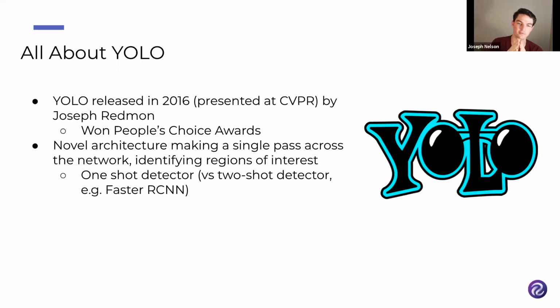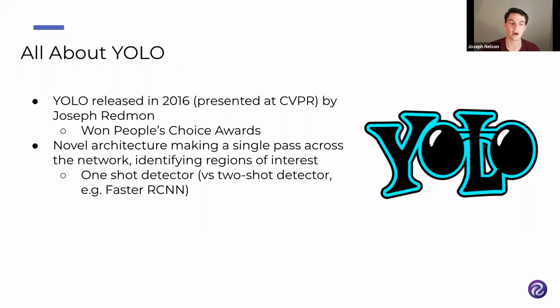And then, just to round out this discussion, there's other types of problems, right? Like key point detection, pose estimation falls into that family. Semantic segmentation, where we find the pixel map outlines of a given object. Now, YOLO fits squarely in the middle of these problems. It is an object detection model and family of models. First introduced, as we mentioned, in 2016 at CVPR, a research conference on computer vision. And it even won the People's Choice Award at the conference. It was a pretty marked introduction in its improvement.